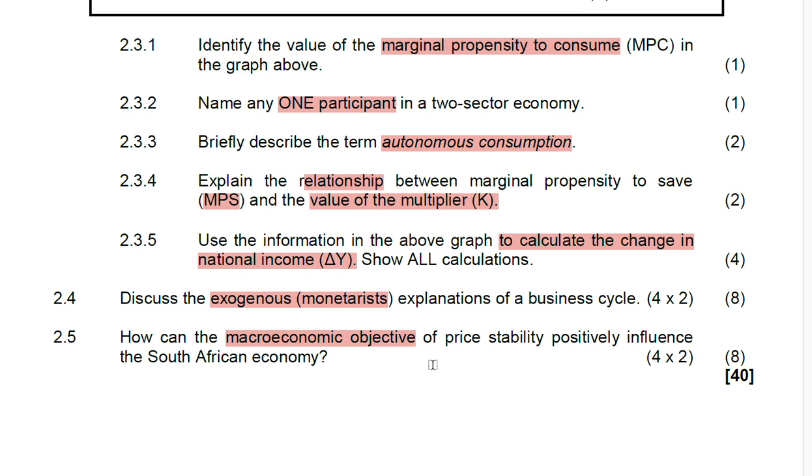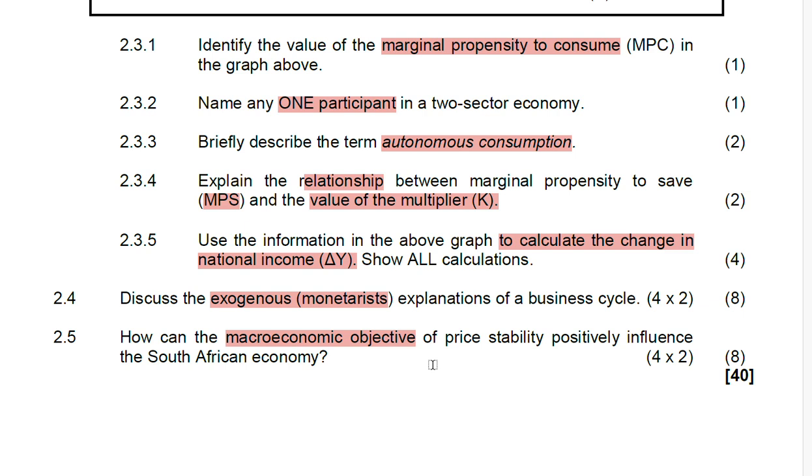Stable prices promote job creation and reduce the unemployment rate in the economy through more foreign direct investment. Foreign investors know that if they bought certain products for 10 Rand last month, next month they're going to pay 10 Rand again for the same product. They're going to continuously buy in the country because now the prices are not changing and they're able to determine the profit they can make by buying in the country.